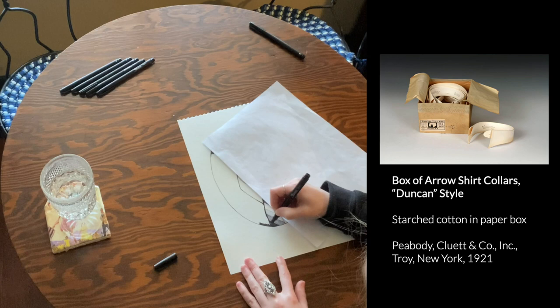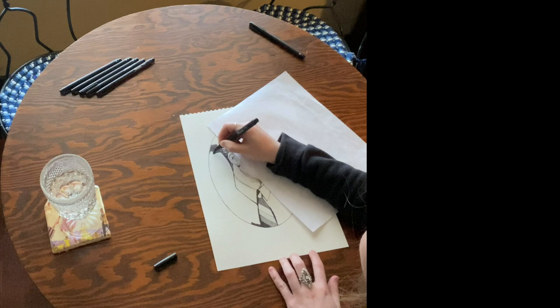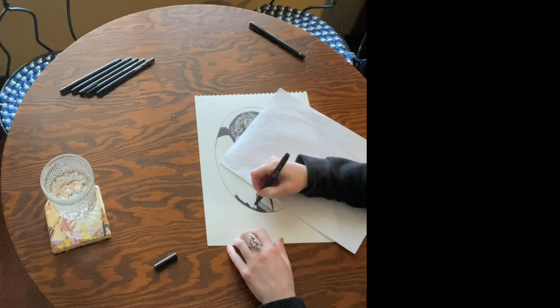Having a clean collar was a status symbol — in fact, it's where the term 'white collar' comes from, though it was initially meant as an insult to clerks from their wealthier, morally superior counterparts. Clerks were the plebeians who relied on wages and were trying to dress above their stations. Having a white collar became a standard for upper-class men, so middle-class men anxious to climb the social ladder began to emulate it. That was the customer Peabody, Cluett & Company really got traction with.